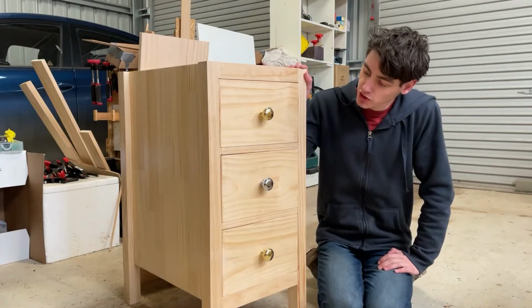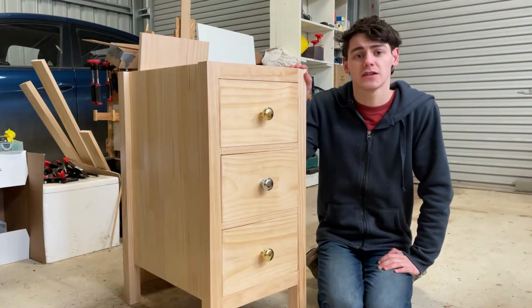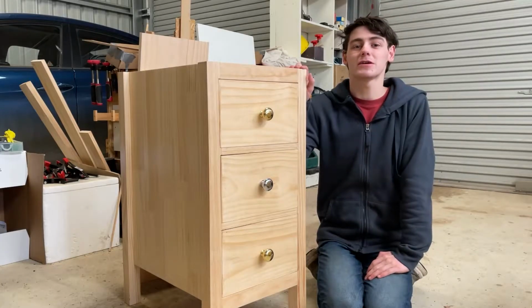There's two coats of varnish on this. I'm not sure whether you will have seen that yet or not. So these drawers are all done and now we can work on the desktop.